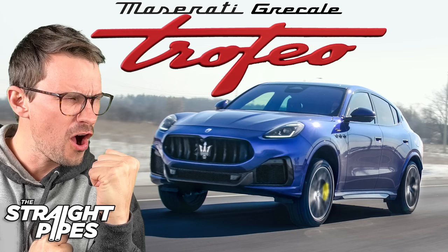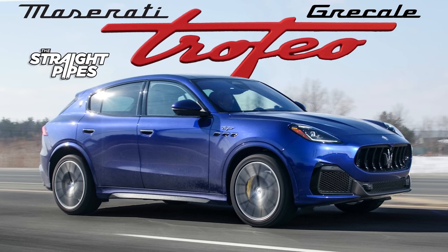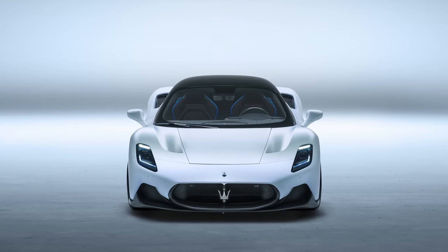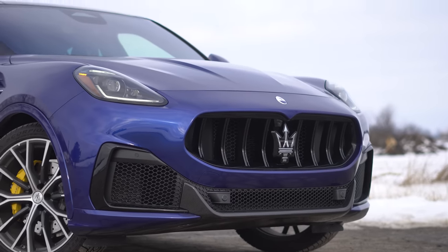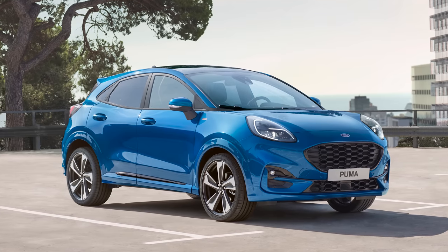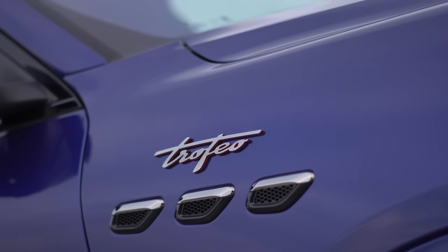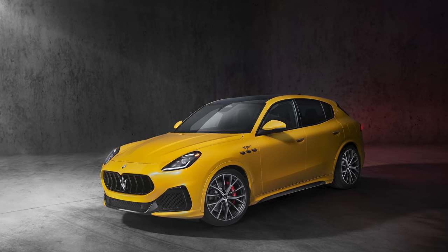I love Maseratis. Let's start with the looks. I'm trying out some new thumbnail ideas — let me know if you like them in the comments below. Looks like all the current Maseratis have kind of like the MC20 front end. I think everything's starting to look like that. Even the new Gran Turismo kind of looks more like that. The headlights look alright — I do think they look like some Ford SUV, but we got that Maserati grille. This one's in blue. I would prefer the yellow launch one, but this is still pretty cool, subtle.